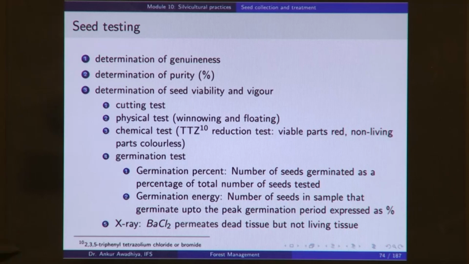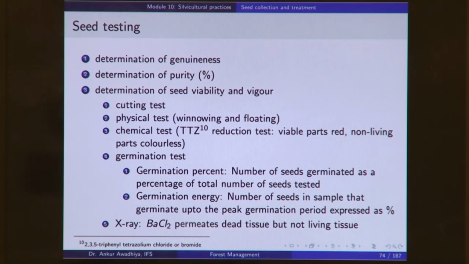Now, TTZ is 2,3,5 triphenyl tetrazolium chloride or bromide. This is a chemical which is reduced by those tissues that are living. So, you take your seeds, you cut them, and you soak them in the TTZ solution. Those portions that are living will be stained red in color because they have reduced it to a red colored dye, and those portions that are non living will be colorless.